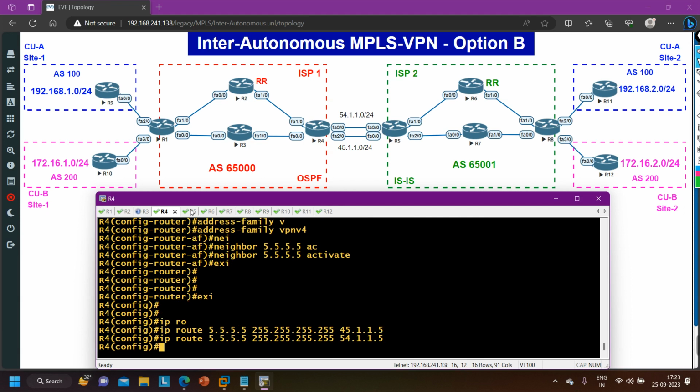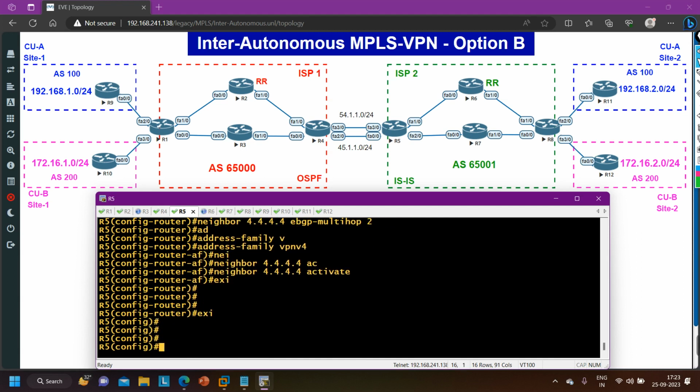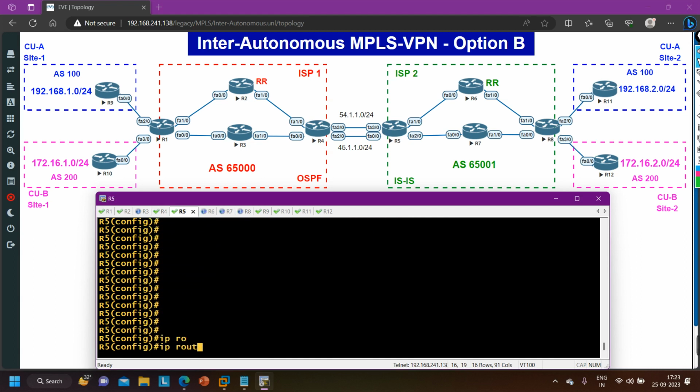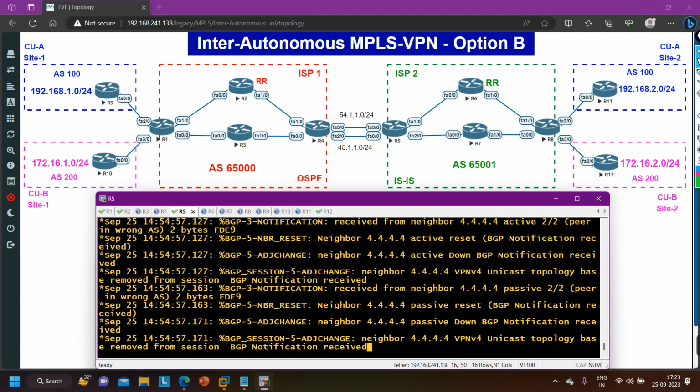Okay, and on router number 5 also we need to configure one static route for 4.4.4.4. So the command is IP route 4.4.4.4 255.255.255.255, and the next hop IP address is 45.1.1.4, and one more next hop is 54.1.1.4. Done. Now we are expecting BGP neighborship between router 4 and router number 5.